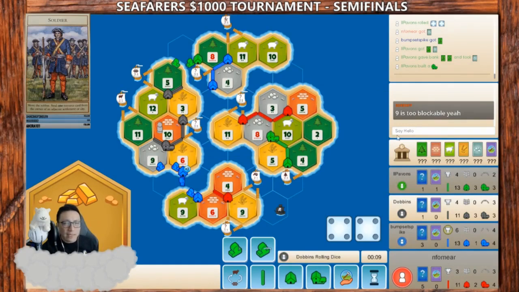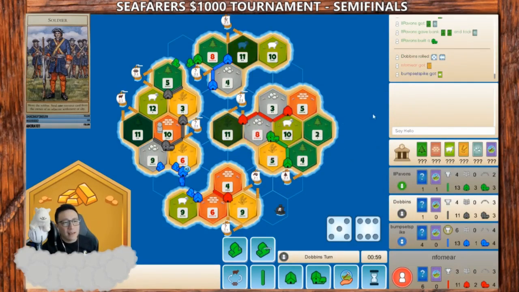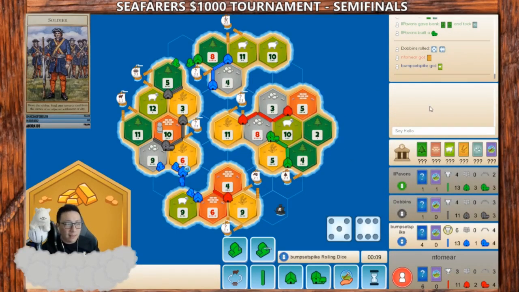9 is 2 heat. Pavons with the city. The table hates to see it. Pavons rolls their way up. 8, 5, 10 citied up. Triple on the 5. That's going to be tough. And yeah, the 8 hits already there. Enfo, though, slowly getting their way up to a city. Falling behind, though. Bump set spike now.